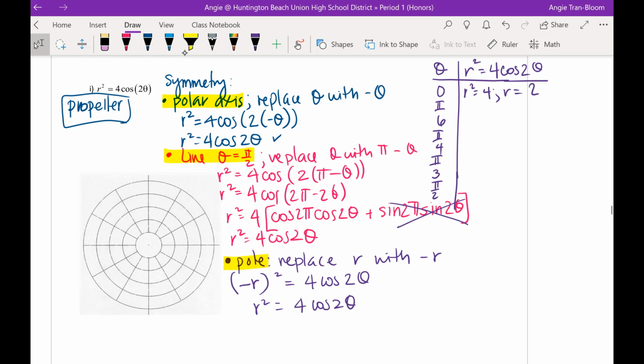And then I'll just call on 1, 2, 3, 4 of us. Okay. Dylan, you're in charge of pi over 6. Kingston, you're in charge of pi over 4. Kara, you're in charge of pi over 3. And Cole, you're in charge of pi over 2. Give me just r, okay, y'all?